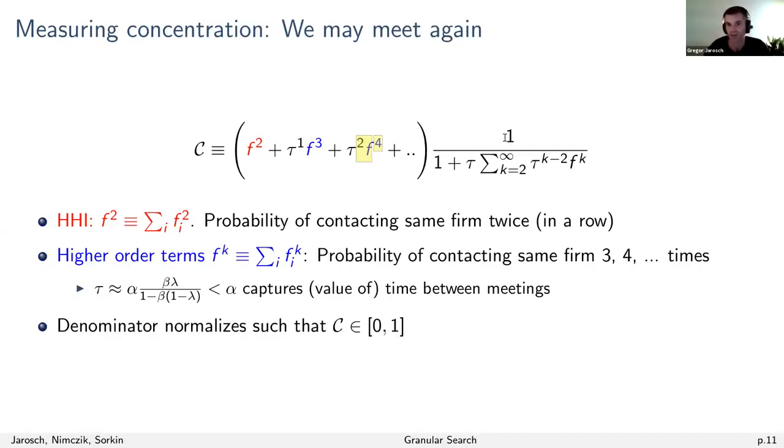What this does here is just squeeze the bounds of this index onto the unit interval. So this concentration measure is equal to 1 if you just have one single monopsonist, and it's equal to 0 in the competitive limit. All right, so now I'll show you how that's going to enter the key equations.